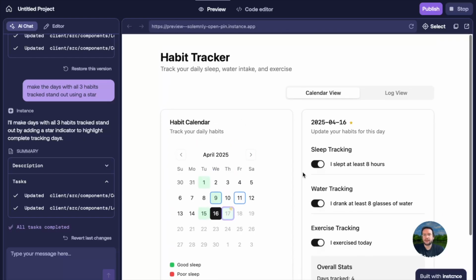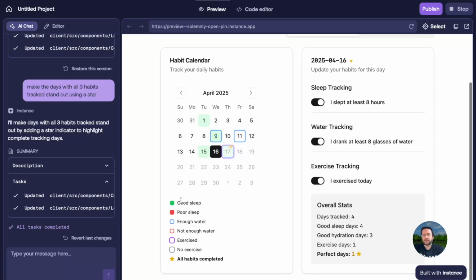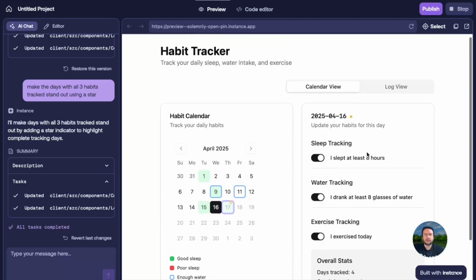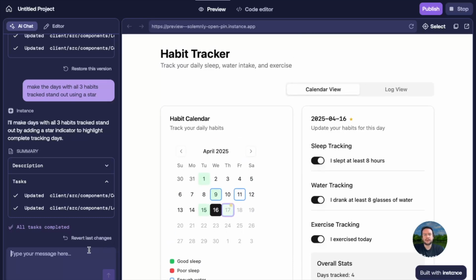I kind of like it, but the legend for the calendar is a bit much, and I don't like that we have to scroll, so I think that's a simple fix.